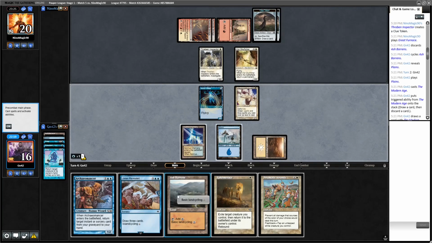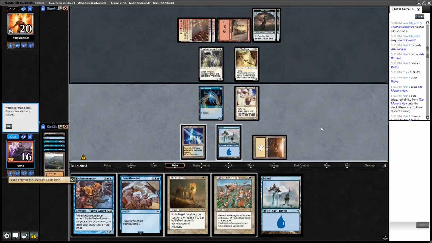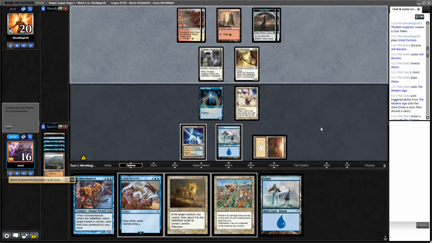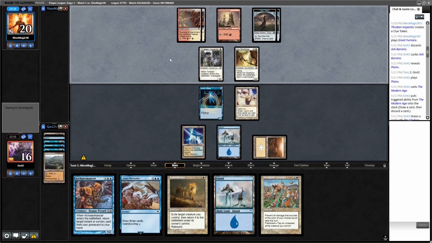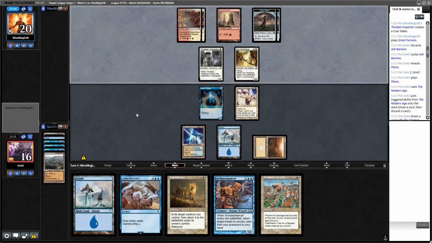Okay, so now I just cycle this. Grab here. That's the turn. If my opponent wants to damage me, they have to get through Strands. If they have Journey to Nowhere, obviously they can Journey this and then get through the blocker that way, but I think most of the time they're going to have burn spells in their hand in this sort of spot.